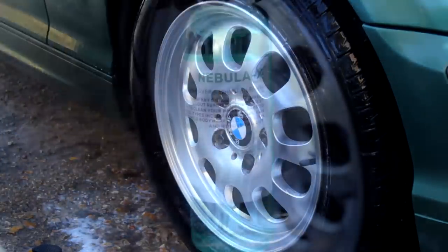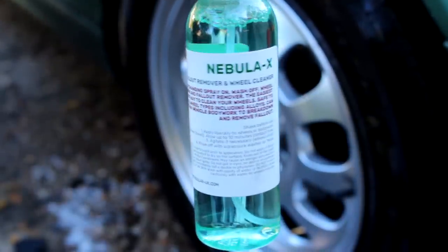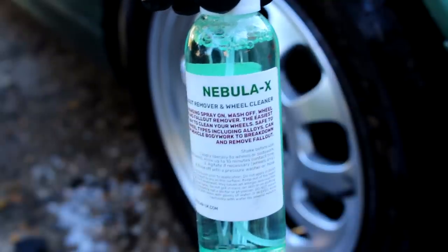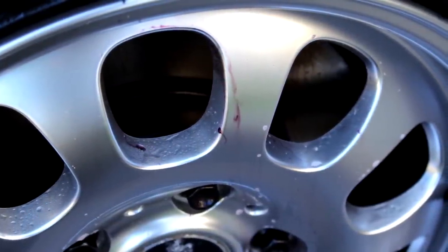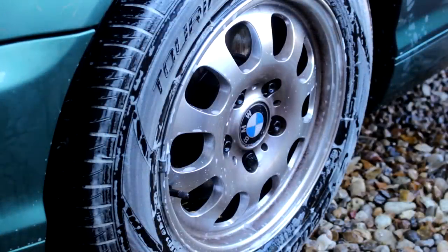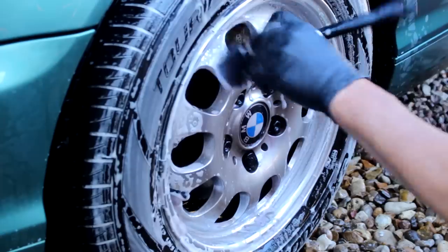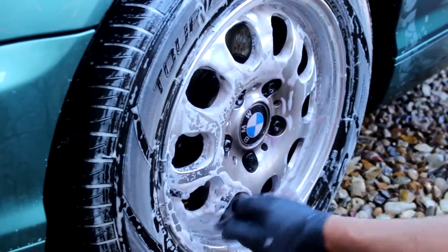So this is the fallout stroke wheel cleaner. I thought I'd test this on the wheel I've just cleaned, just to see how much fallout was still on the actual wheel. Yeah, not really a lot, to be honest with you. So we'll try it on the other wheel. So this is the offside. See what it's actually capable of doing. See if it can bleed any fallout out from that wheel.